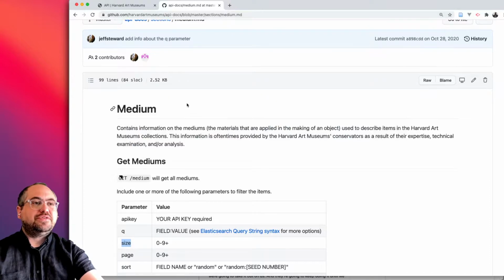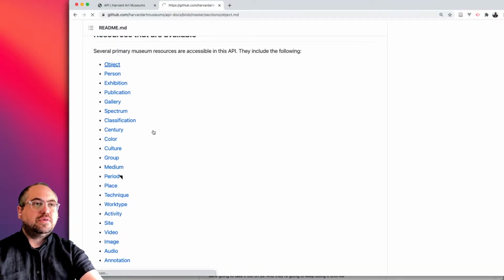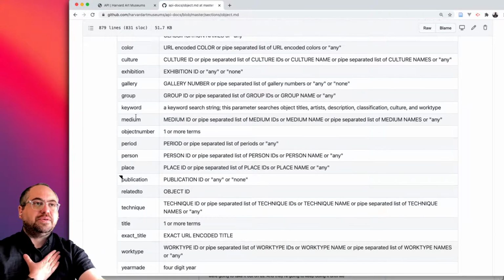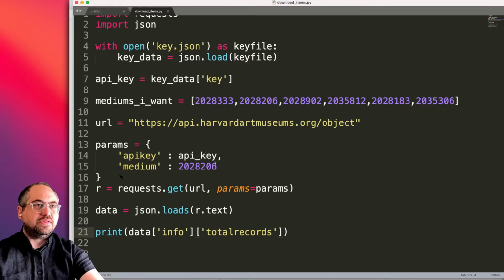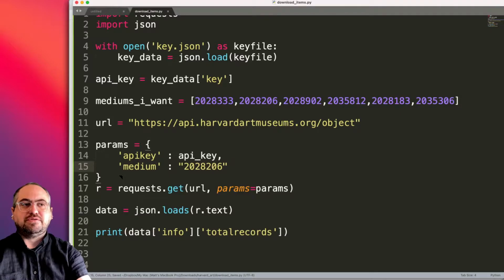If we look at the documentation again for object, it says supposedly for medium ID, a pipe separated list of medium IDs. So when they say pipe, they mean this character. So if it's true, then I should be able to say, okay, we're passing this as a number right now, but we could also pass it as a string apparently.